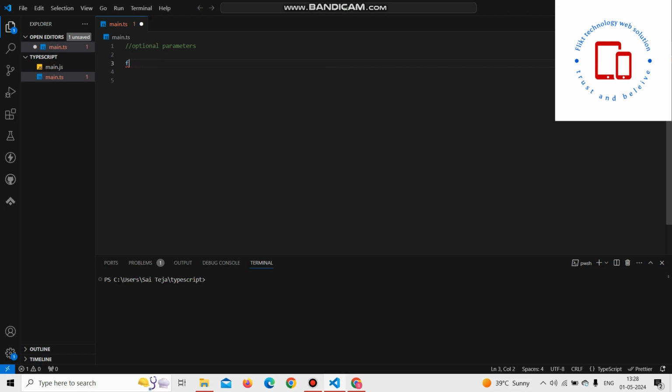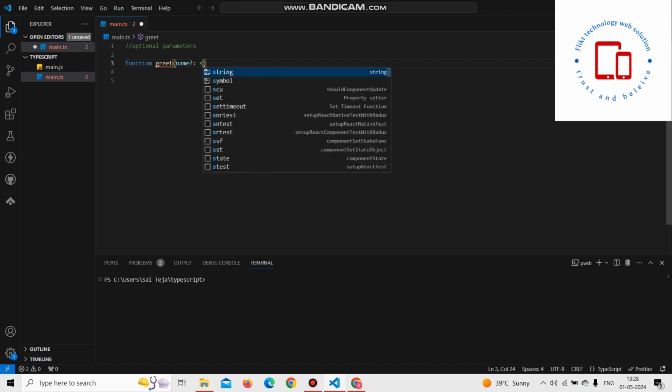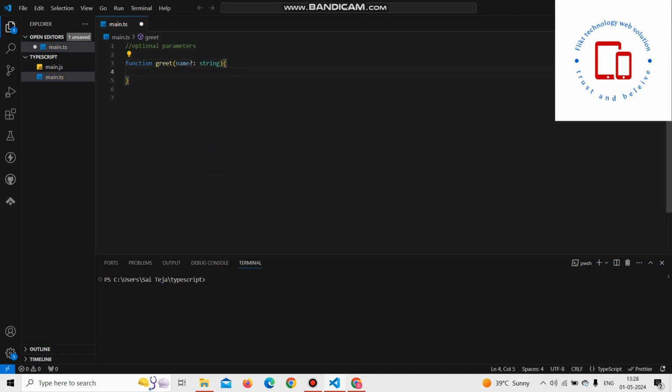Function greet, name string, return. This is an optional parameter.